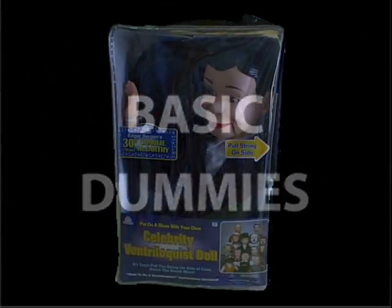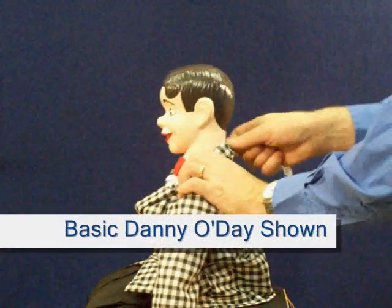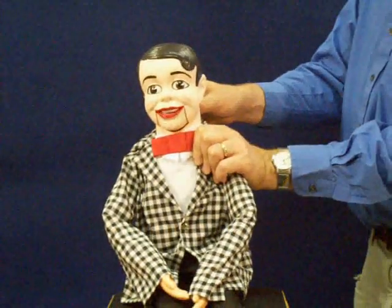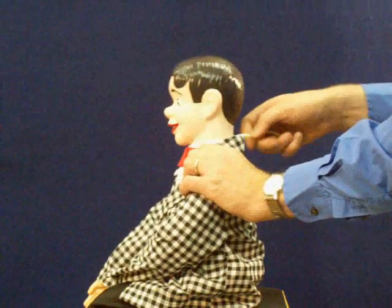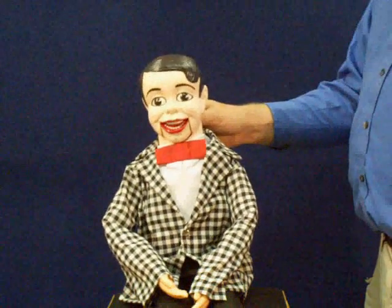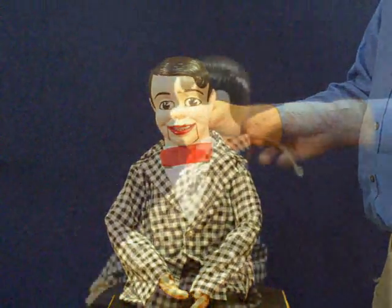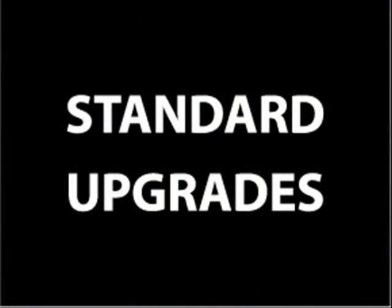The basic dummies are shipped in a vinyl carrying case. The doll itself has a stuffed body, and there's a string that comes out of the back of the neck that you pull to make the mouth move. With the basic dolls, you hold the doll up with one hand and pull the string with your other. This style of doll has been very popular with youngsters and collectors for many years, and there are many famous characters to choose from. However, they're not as easy to use as our upgraded dolls, and they don't do as much.